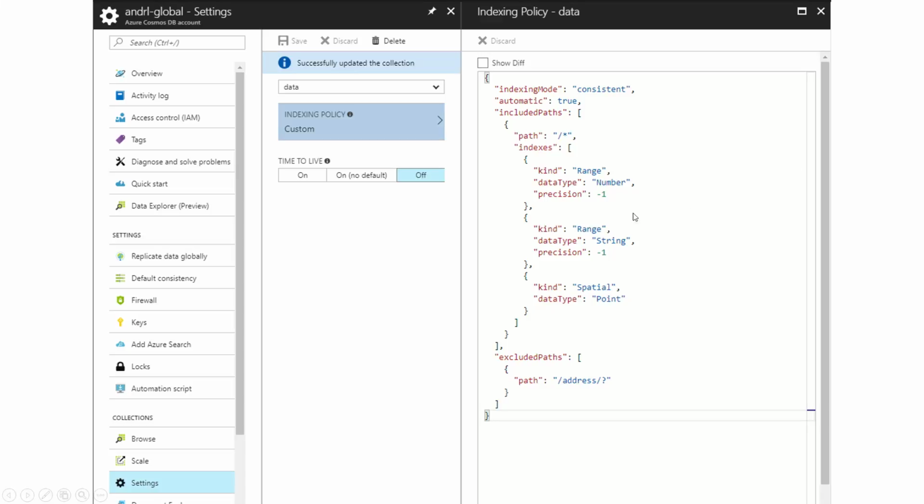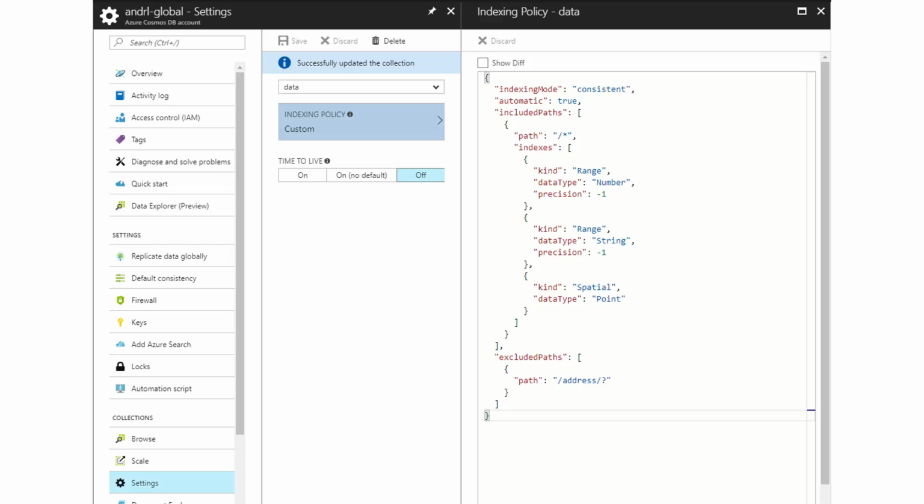Now, an interesting thing here is we can not only include a set of paths in this array where we can strictly define what paths we want to index, but we can actually automatically index everything and then blacklist or exclude a set of paths that we know we don't want to index. And basically, the more specific the path is, the more it'll override less specific paths. So what you can do is say index everything except this particular path in my record.